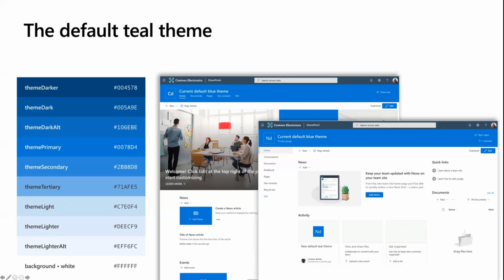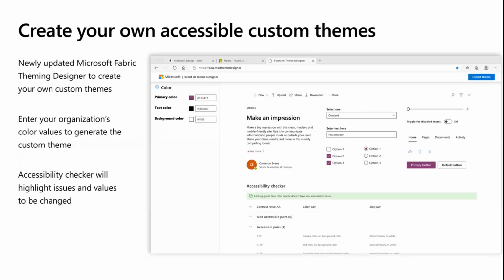We actually made a change this year. The previous brand color for SharePoint was blue, and as many of you know, teal is our new brand color. So we did make the shift this year to move our default theme from blue to the new teal. So if you had existing sites that were blue because you had never changed them, they turned to teal. As you create new sites, they utilize teal. But if you don't like teal, you do still have options to customize the theme yourself, whether it's by using one of our out-of-the-box themes or by creating your own themes.